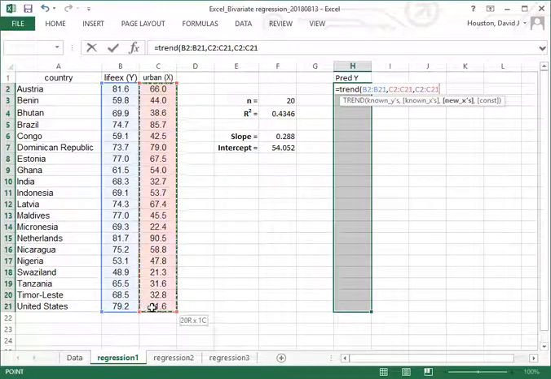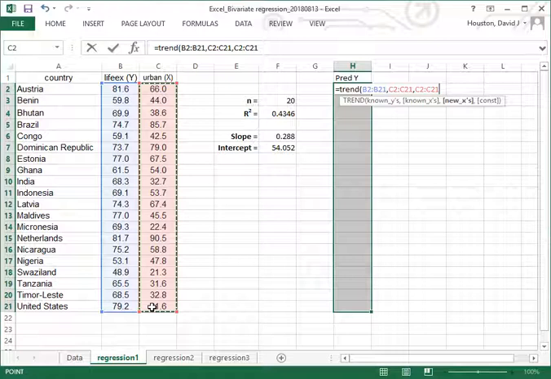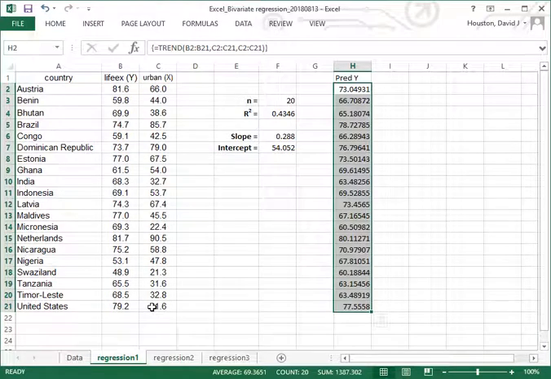Now you notice the fourth option here is the constant. If you do not enter any information about the constant, it automatically generates predicted values assuming that an intercept is used in the regression model, which is what we want. So, before I hit enter, I'm going to hold down the Control and Shift keys. And while I'm holding those down, I will push the Enter button. And there you see it enters that equation into all of those cells below at one point in time. We know it has entered it as an array function.